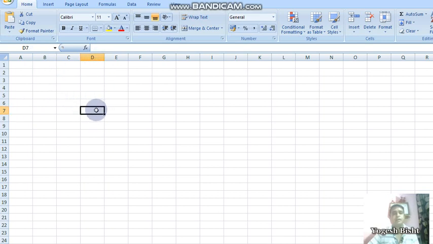Alright. Now here if I write 56, then this 56 is not the address of this cell. This is the data inside the cell. The address of the cell is D7 and the data inside the cell is 56. So there are two different things. So we can also say that 56 is in cell D7.